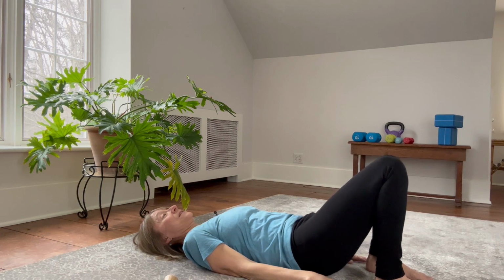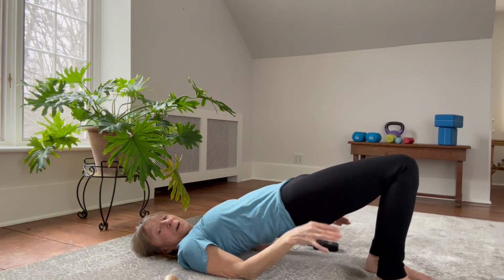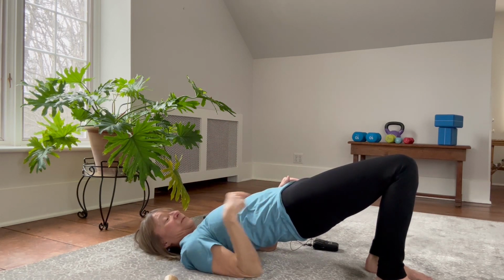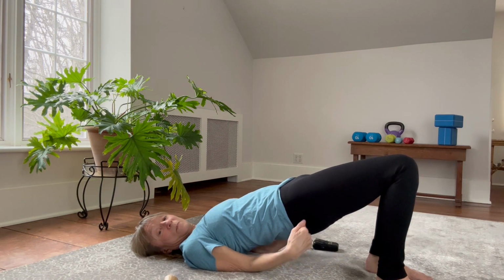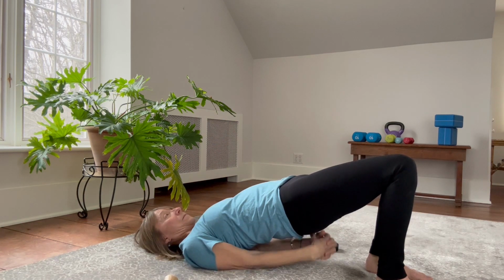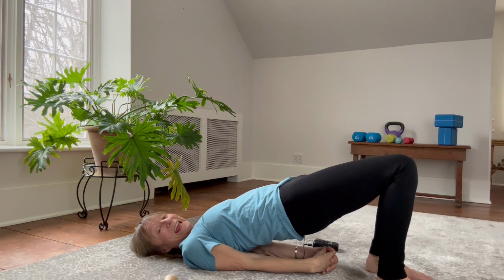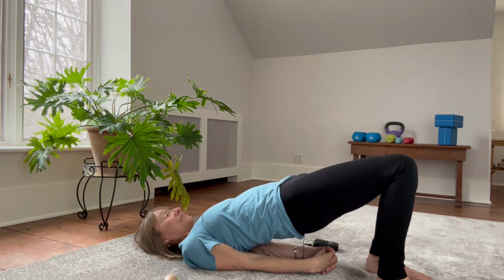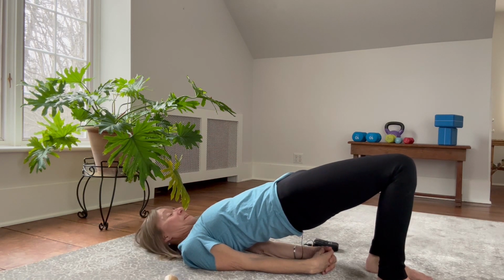Then lift the hips up off the floor until, and not beyond, where you are a straight line from knees, hips to shoulders, so that you're pressing up the hips, engaging your butt muscles, engaging your inner thigh muscles, but avoid pressing the chest up. Find your breath in this position and hang out in your bridge. Breathe, breathe, breathe. Lift a little higher if you've lost some of your push.